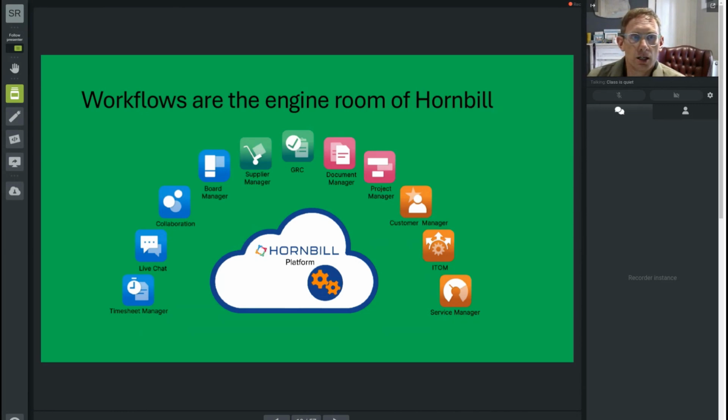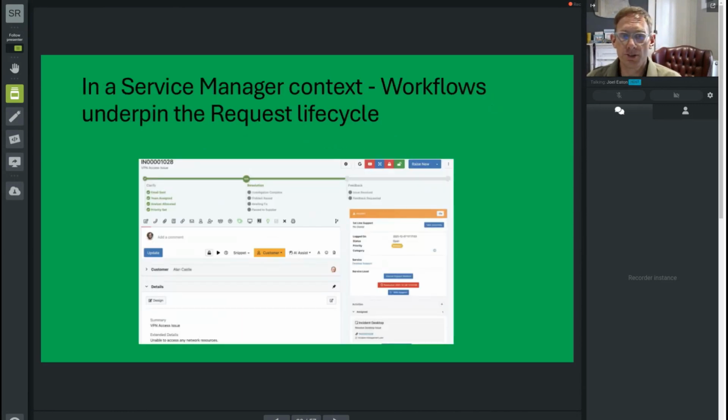Not only does the Service Manager utilize workflows through the platform, we're going to be really focusing on workflows through Service Manager uses today, because that's really where we see them getting used a lot. In a Service Manager context, workflows underpin the entire life cycle of a request. So here we can see a request view from the agent's view.